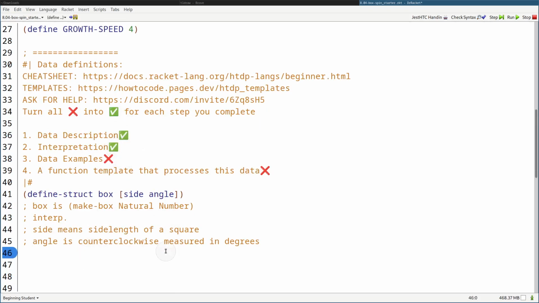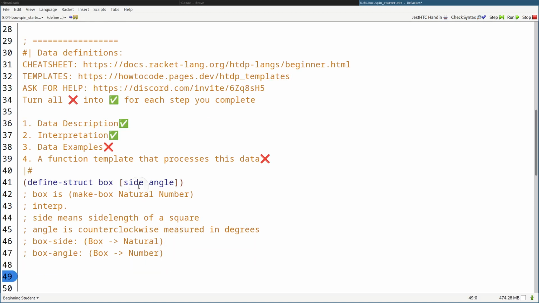We should also write these signatures here. So we get some core DC functions. So box side consumes a box and produces a natural number. And similarly for the angle itself, like so. Right? It's going to produce a number instead. So by declaring 41, right, this gives us these two functions in the environment.